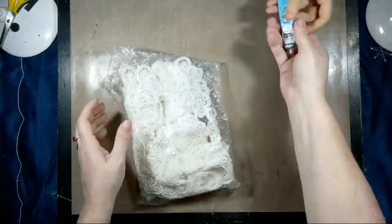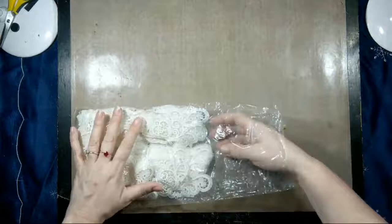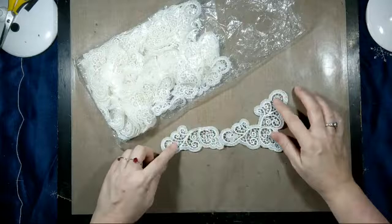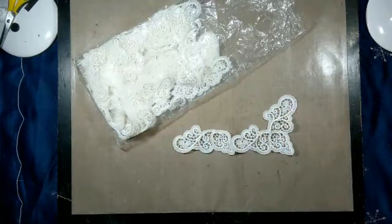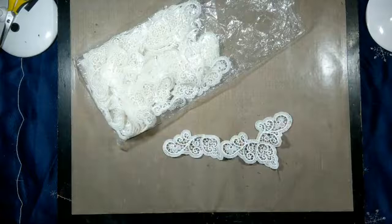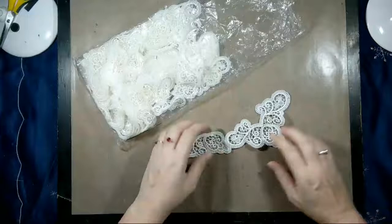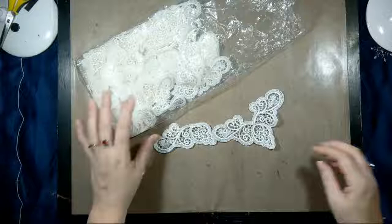Okay, first thing to show you, Melinda, that you might like some of. I've got a whole packet of these. There's 20 to 30 of them, so I was wondering maybe if you would like a couple of these, Melinda. You can make dream catchers out of them. Kylie, if you would like some, put your hand up. I don't mind sharing. I think maybe if you're really careful, you could cut between them and turn them into two separate pieces. Even if you weren't careful, just stick something over the side of it and you wouldn't be able to tell. So that was the first thing I had to ask, if anyone would like some of them.